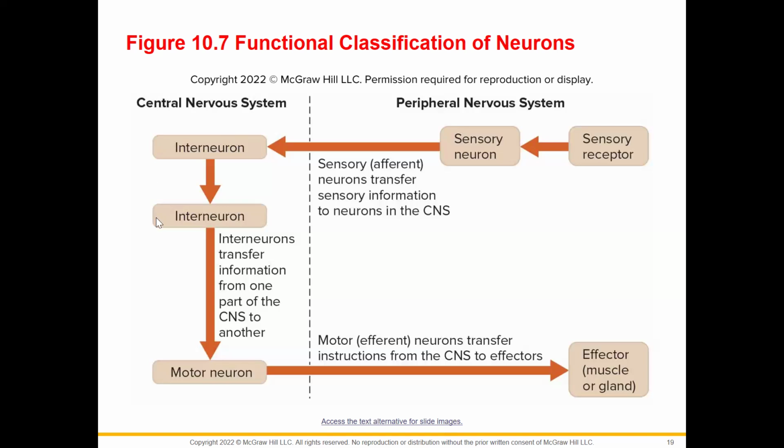If the information from the sensory neuron is decided by the central nervous system to require a response from your body, whether that is to try to increase the calcium level in the bloodstream, decrease the sugar level in the bloodstream, shiver to produce more heat, whatever that decision is, the interneuron will send that information to the motor neuron. Motor neurons will then send that information to all of the effectors that have some function in that area.